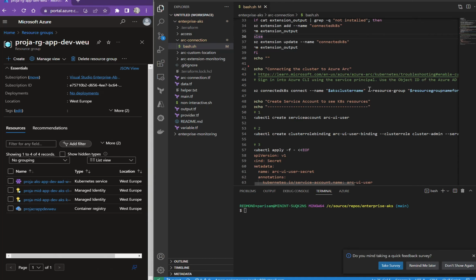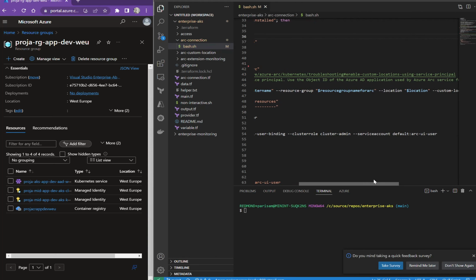It is not a Kubernetes instance, actually, it is only metadata. And I create a projected instance in the resource group that I have created for Arc in this location. This location is only the location for keeping metadata.